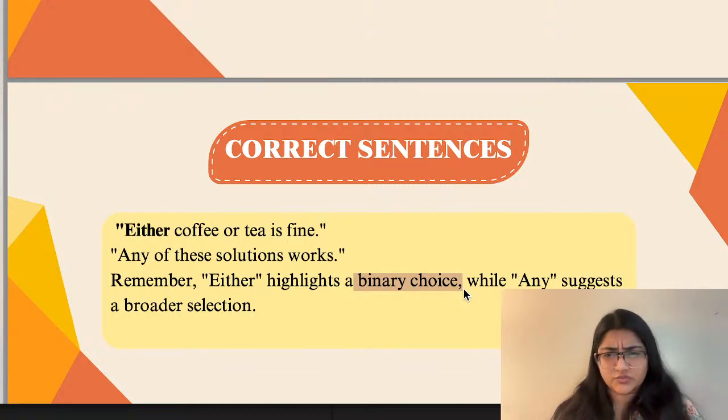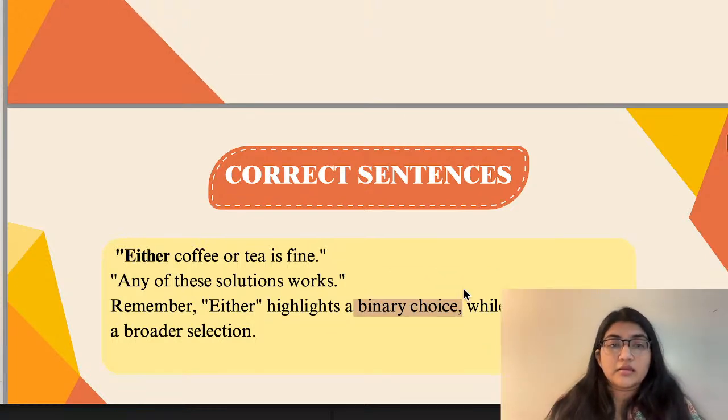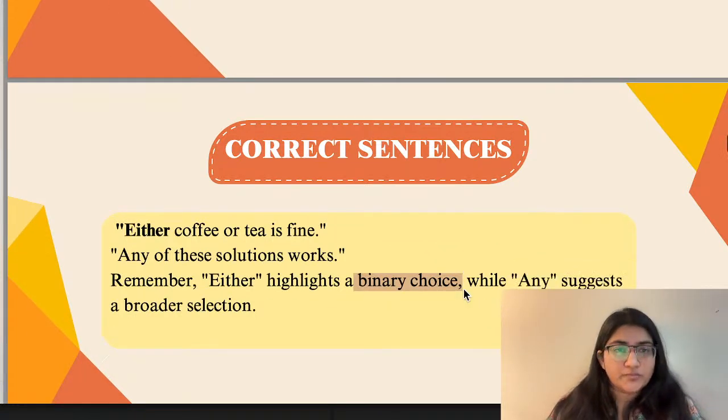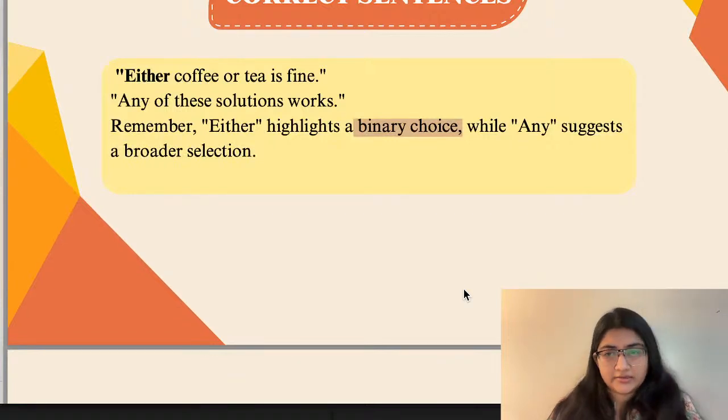Any of these solutions will work. That means any out of whatever options you have will work. But when you're using either, it is talking about choosing, choice or options. That means either this or that is fine. Either coffee or tea is fine. So whatever you have, just bring it up.